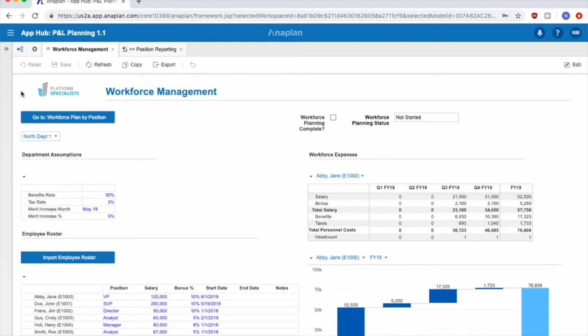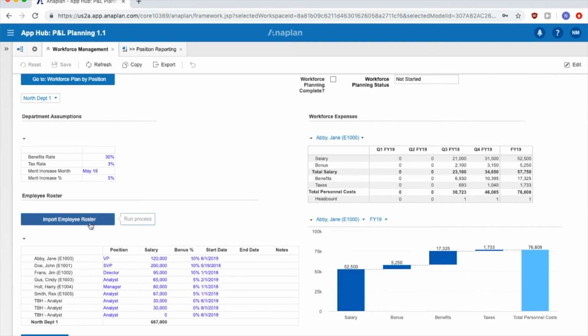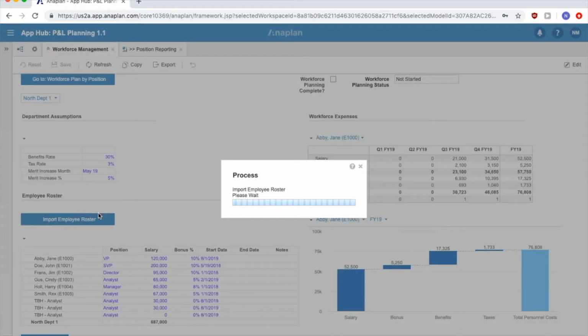The first area to discuss is the employee roster. Typically, the raw data for workforce expense planning will come from an employee roster file. That file will probably contain information such as employee name, position, salary, and various other information. The app model has the capability to load all this information for current employees through the Import Employee Roster button.